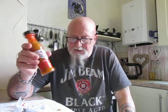Right. That's the Nando's Peri Peri. Unfortunately, it's not for me personally, and it's that lemon. It has an overpowering lemon zesty taste, and it's quite unpleasant on the palate. As for the heat, well, there's no denying it, it is hot, but no, not for me. So far, the best one is definitely, without doubt, Nando's Sweet Chilli Jam.